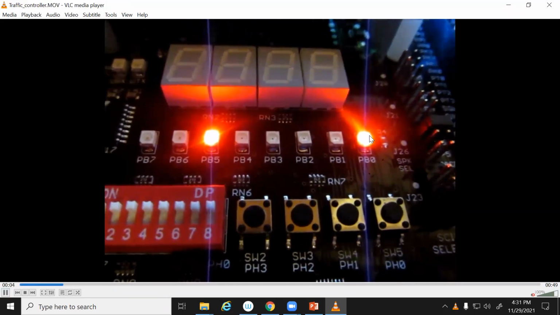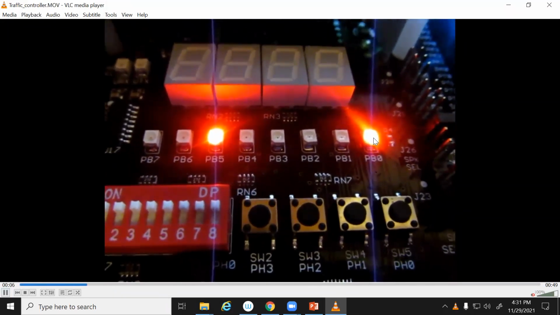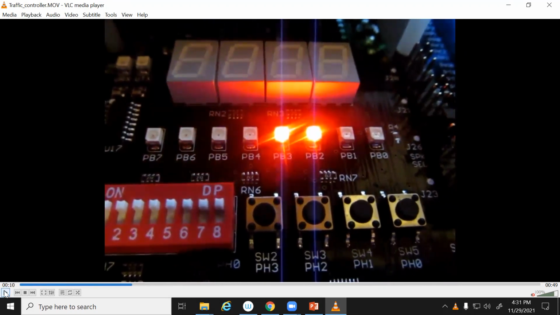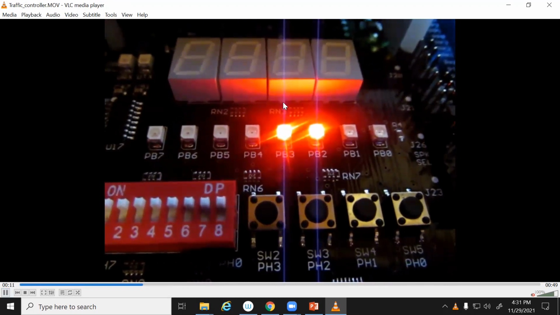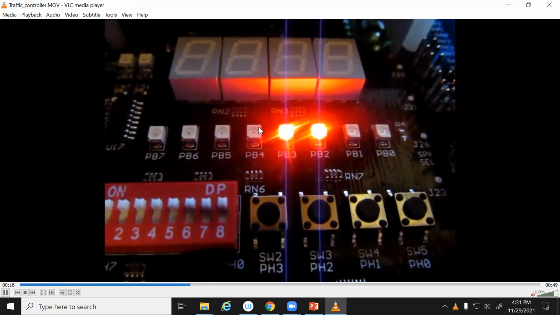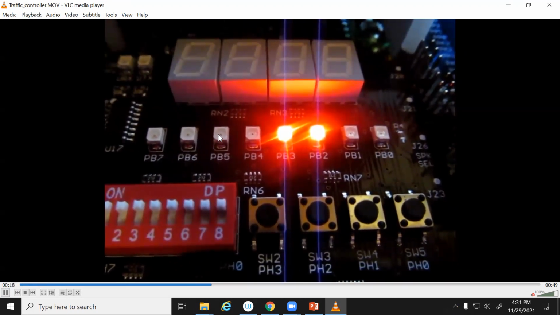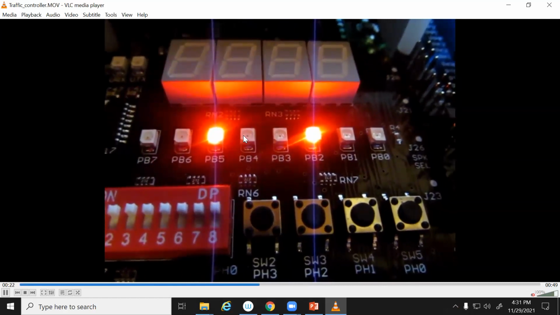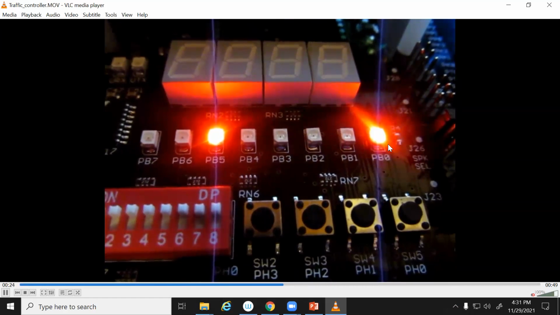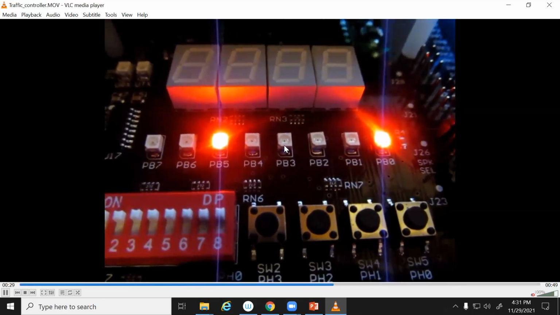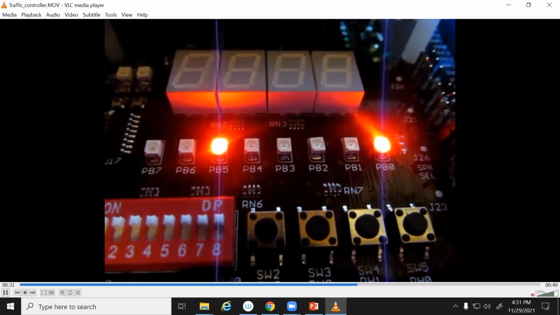Okay, let's see. So it should continue for 5 seconds. Look, it's going to happen after 5 seconds. This one should move from green to yellow for 1 second, and then now both of them are red. Okay, then after both of them are red, now this one is green for 5 seconds. After green should be yellow, and then both of them should be red again, and then this one will be green, and then repeat. You look here. Now both of them are red. Now this is green. Is that okay, guys? And so on. Any questions? Okay.